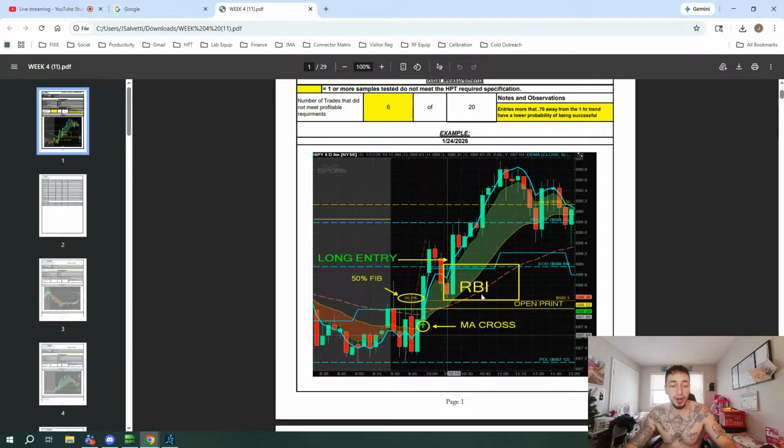This was the trade we took on Friday. And once again, you can see here, I highlighted the Fibonacci. The Fibonacci is a phenomenal tool, and it serves one major purpose: to help us identify opportunity. So that's what we're going to be covering today. I want to break down how we use it, why we use it, and when we use it. Because at the end of the day, these markets are filled with crazy amounts of chaos, and it's up to us to understand what the market's telling us. We've got to understand the chaos and know what we're looking at. The Fibonacci is just another way to do it.